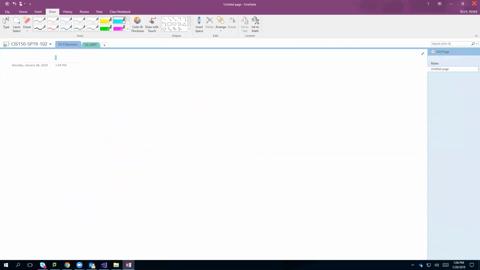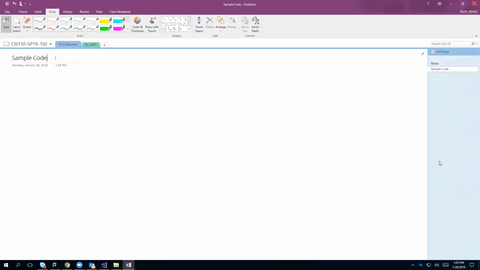And I'm going to make this one be like, oops, I don't have a pointer. Why do I not have a pointer? I just have this blue spot. How could I get back to my pointer? Yeah, on your draw menu, click on type again to go back to your pointer tool so that you can point and type. Now, in this one, I'm going to name this then sample code.